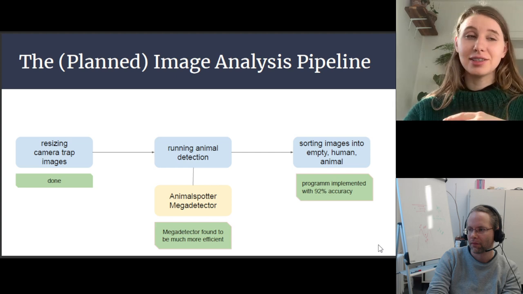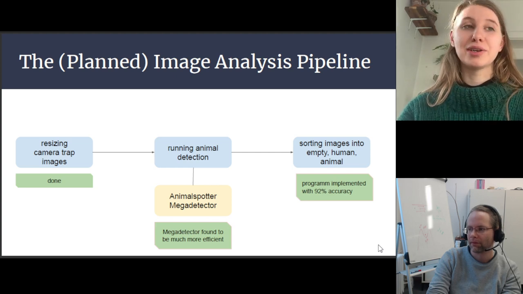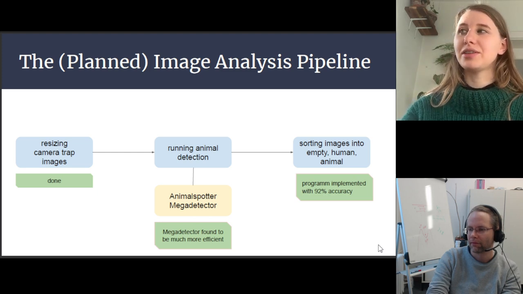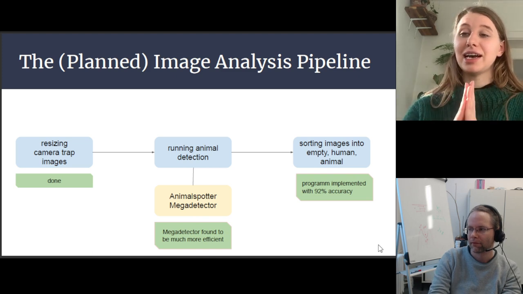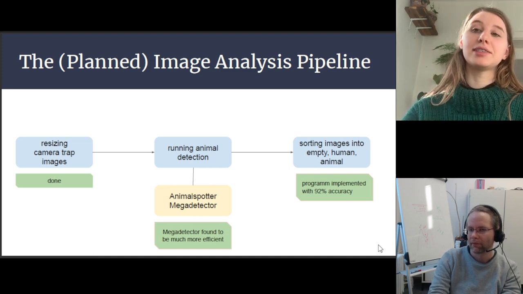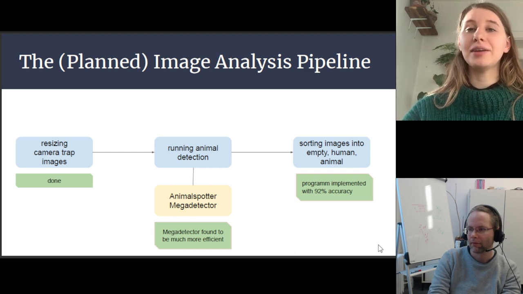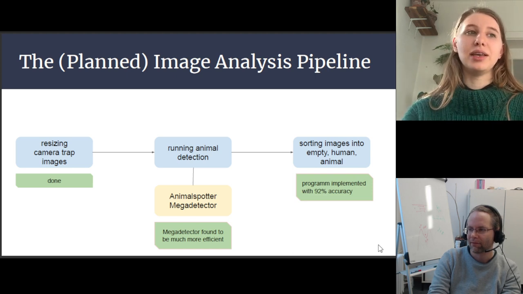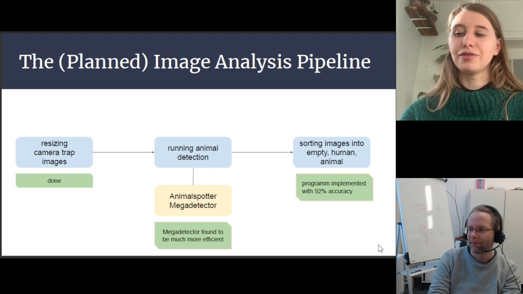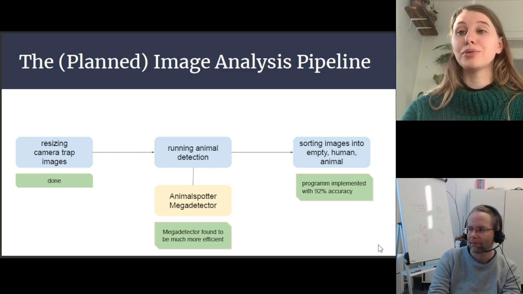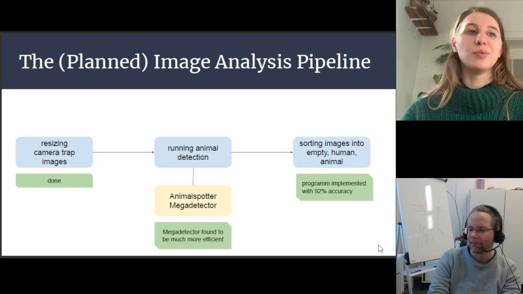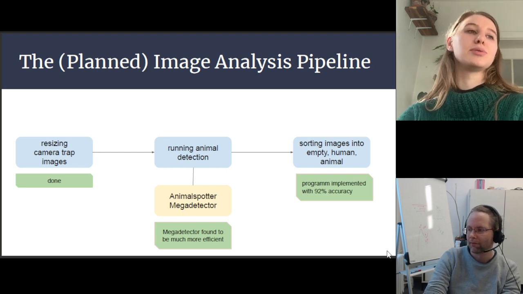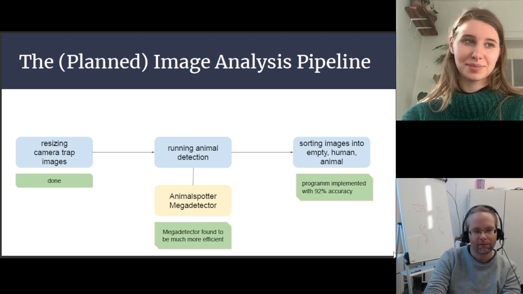After we do the whole detection stuff, as I said before, we want to sort the images because sometimes 50% of the images have animals on them, and sometimes only a really, really tiny part have animals on them. And because the steps after will be categorizing the animals, we don't really need empty images. We definitely don't want any humans on the images, so we separate them. And if you imagine you have 100,000 images and only 1% actually has animals on them, we have a lot less work in front of us. So that's why we try to isolate only the animal images.